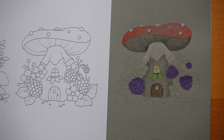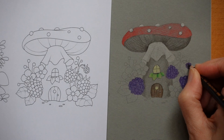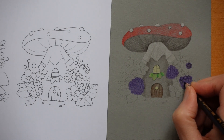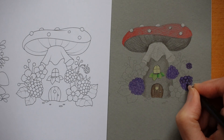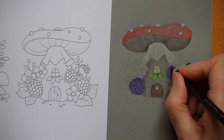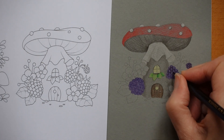My blackberries don't look very three-dimensional, so I'm going to get a black and define between each of the little circular parts. It's going to be really hard on the little one - it might have been sensible to do this before I coloured them in, but I'm just learning to use this paper. It's not necessary to go around the edge, just to go in between them. If you think about how a blackberry looks, in between each of these little circular pieces there's usually a little gap which is shadowy - and that's what we're drawing in. Some of it is guesswork, but you can use your common sense, or maybe do it first and then again after you've coloured over it.